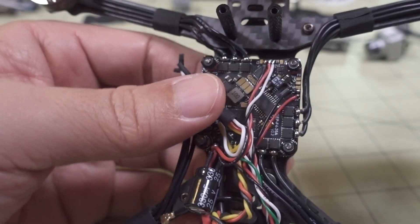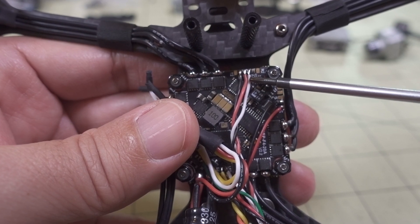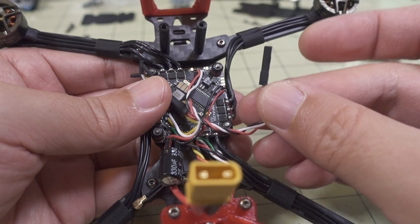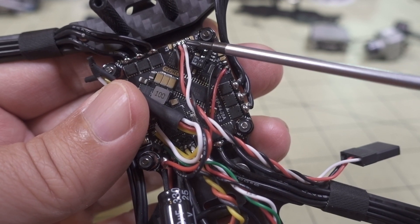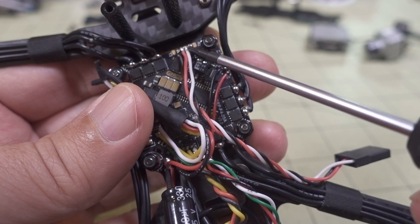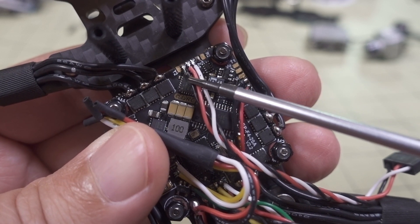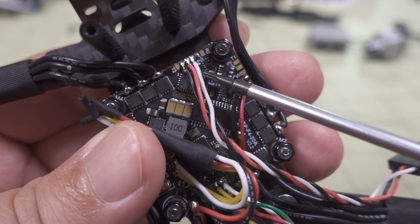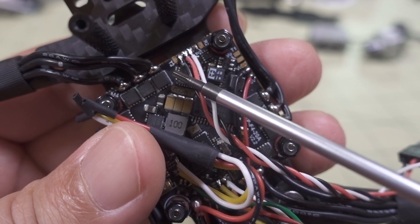For the receiver connection, you can use the ground and the white wire on the servo connector for SBUS. If you have an SBUS receiver with an inverted connection, the white wire is connected to UART2 on an inverted SBUS pad - that'll work for the Vista and any FrSky receiver with inverted SBUS. If you want to use Crossfire instead, use the ground and 5 volts, then use T2 and R2 on UART2 for Crossfire, moving the white wire from the inverted R2 to the uninverted R2.